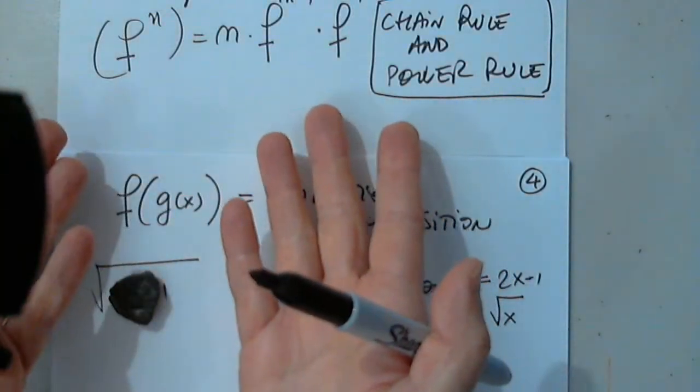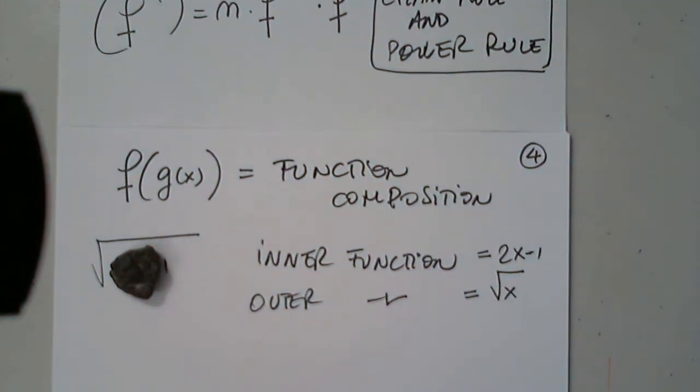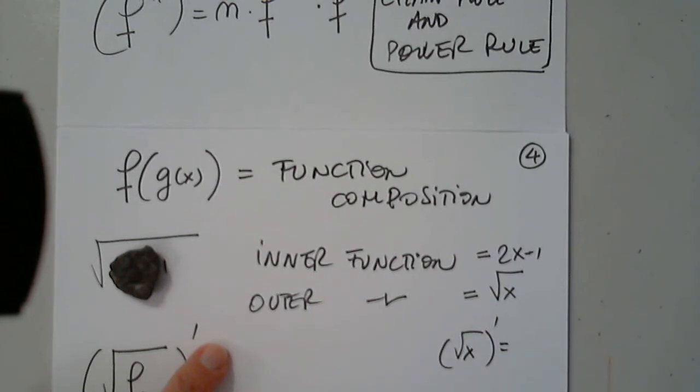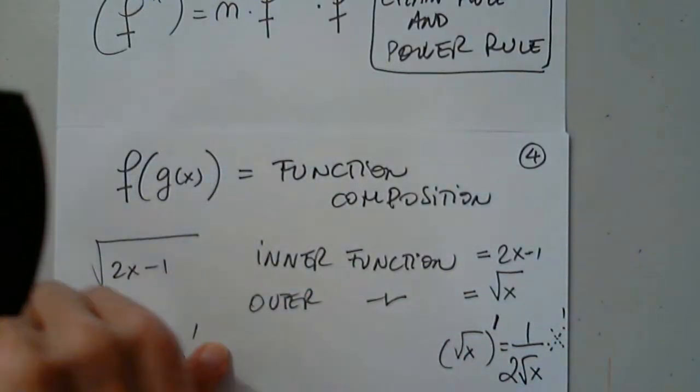It turns out that it's the same idea as the power rule. So how do I differentiate this? The square root of a function, prime, because we remember the square root of x, prime. Can anyone give us the formula for the square root of x prime? It equals 1 over 2 times the square root of x. I should have said times the inner function prime. But why didn't I say multiply by x prime? Because that's the inner.